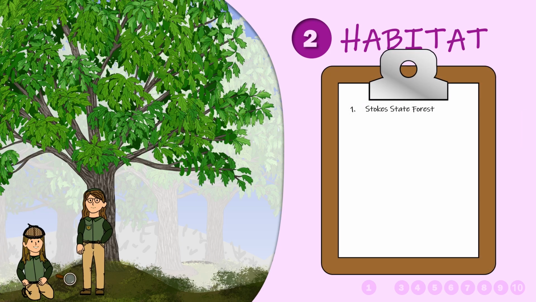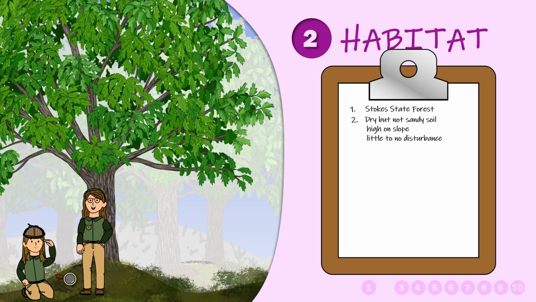Well, when I touch the soil, it feels a bit dry, but not really sandy, and it doesn't stick together like clay either. If I look around, I don't see any bodies of water. I'm in an area with lots of terrain changes, and this particular tree is pretty high up on the slope. I'm also going to guess there hasn't been much disturbance, because I don't see any evidence of recent fire, storms, or human development. Excellent work! The habitat you described is an upland forest and has dry, well-drained soil.